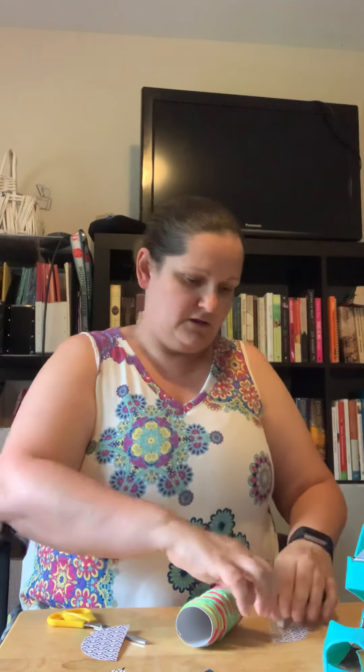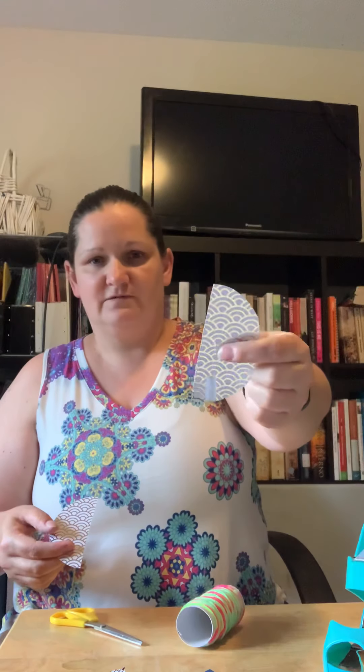Now let's put on the wings and the eyeballs before we put on the legs. I've got my circle cut in half — those are the wings — and we want them to crisscross at the top and go across the back of our bug. I'm going to pull the tape so it's sticky on both sides, make a little loop, put that on one edge of the piece facing out, then stick the other one right on top — there, it looks like wings! To secure this onto the back, I'll do the same thing: a little loop of tape on the back of the wings that are stuck together, then stick it right down on the bug.